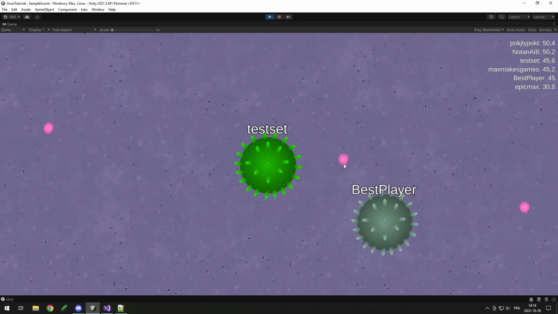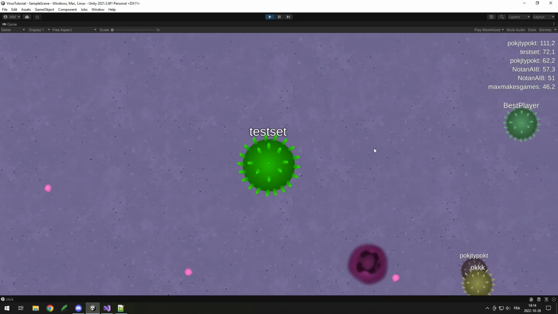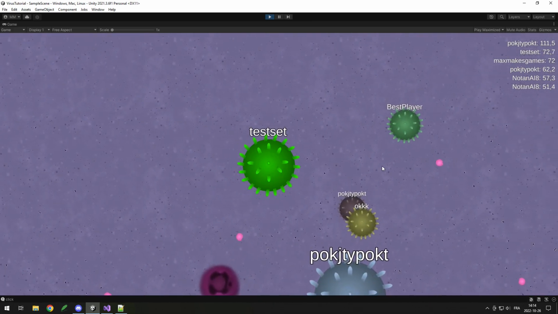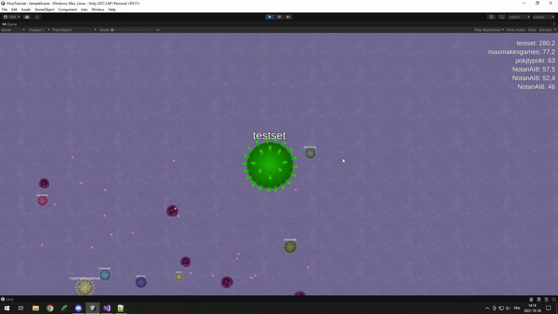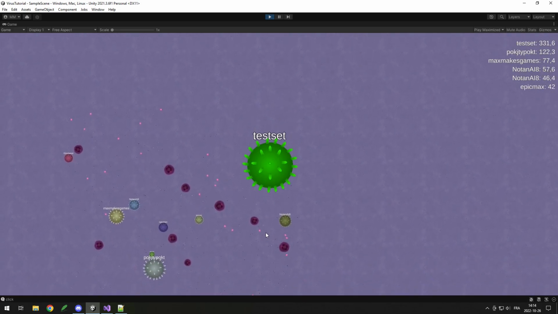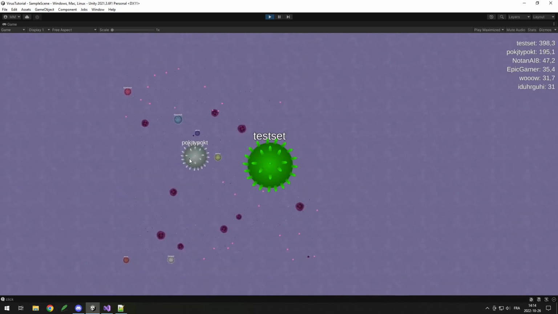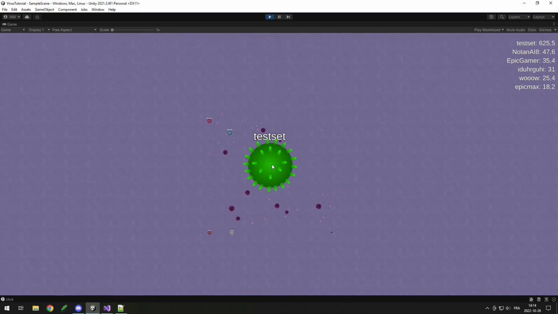So that's pretty good. Obviously, you can change the look of the leaderboard. You can add a panel behind it, a picture behind it. You can change the color of the names, whatever you want. But you can see now every enemy has a name. And there's a cool leaderboard showing us who is in lead. And also, when I eat one, it should disappear from the leaderboard. Let's try it, and it just disappeared.